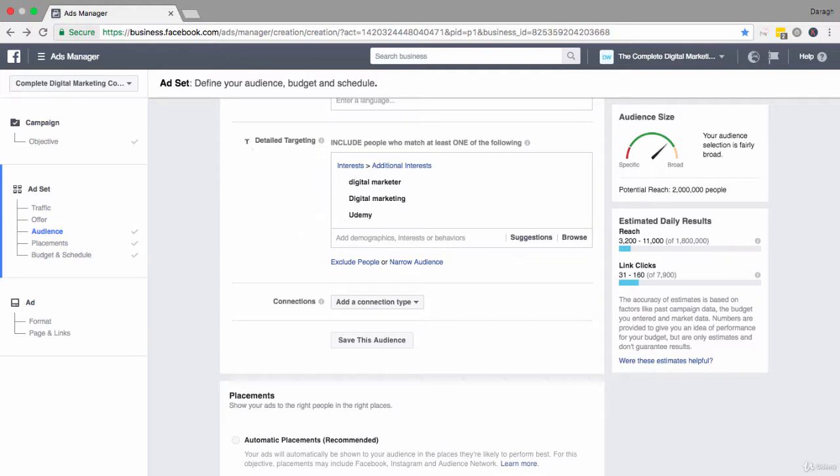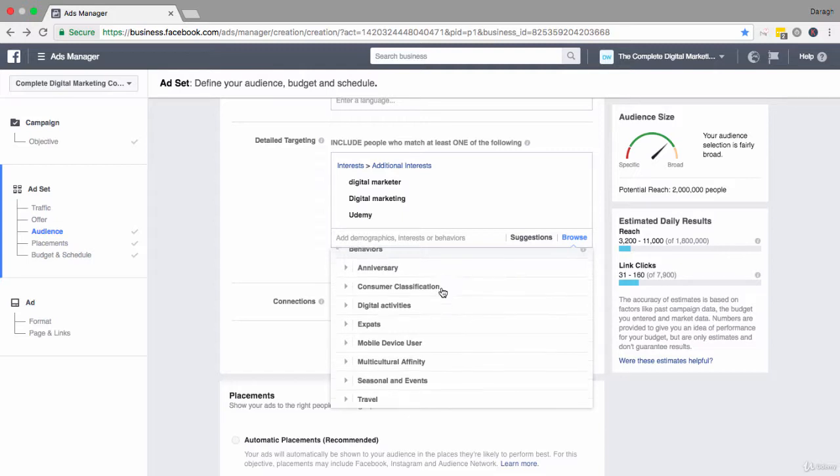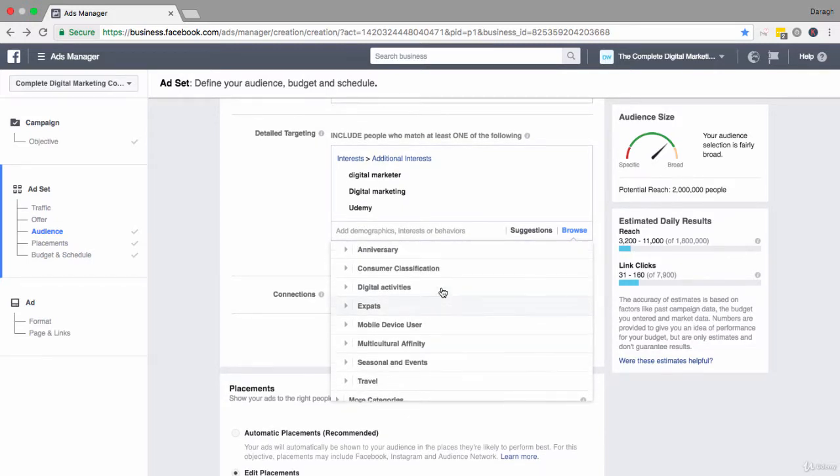We're still here in the detailed targeting section in our Ads Create tool, working on the ad set level for our audience. And to find this behavior targeting, best to click on Browse here, come down to Behaviors, and we can see the certain behaviors that are available here. Now, if you want to include people who have these behaviors into your audience, this is how you do it. It's very simple and the same process as our interests. Let's understand what some of these behaviors are.